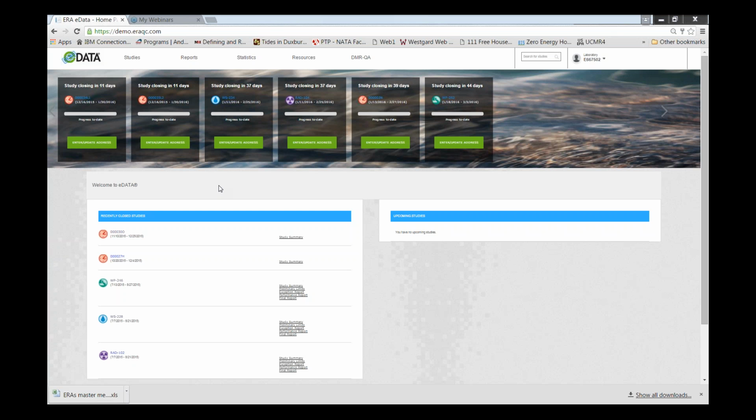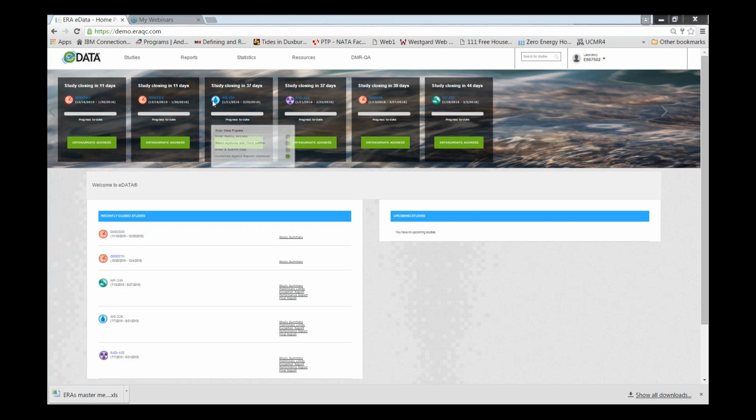So we'll skip some of that basic navigation here in today's presentation, and really we're going to focus on some of these advanced tools. So as I said, we're going to look at a couple of scenarios, and in the first case, our customer number is E667502, and this is an internal ERA account that is used just for demonstration purposes. But we've just completed WP 246, and the study is now closed. So when we were participating in the study and reporting our data, we had a few concerns about the trace metals, and we know that we had a few unacceptable results in the last study. So we're kind of anxious to see how we did and if our accreditation's been affected.